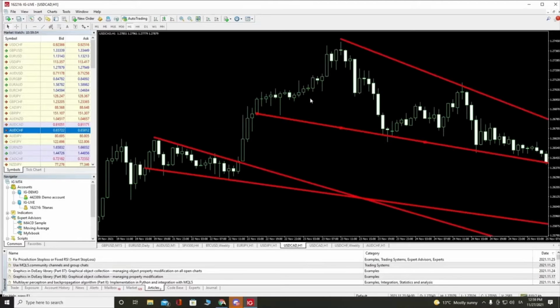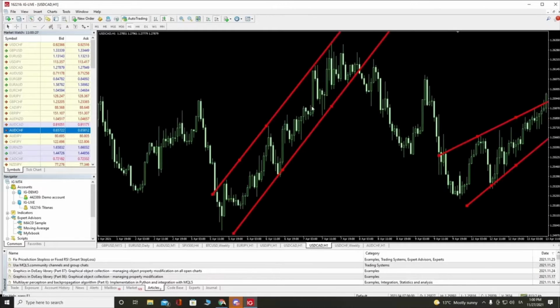Let's go on the USD Canadian. Now you see that we have the same pennant here, and also a bigger pennant here. You can understand already the problem, by the way the market is moving, and by adjusting the lines a little bit, you will get pennants and triangles everywhere. I have said that also in my previous episode on triangles. You understand what is the problem there.